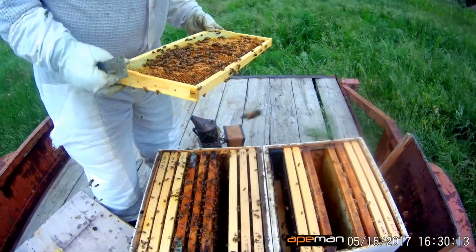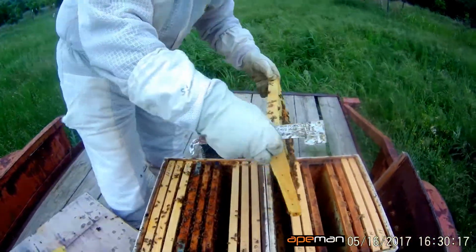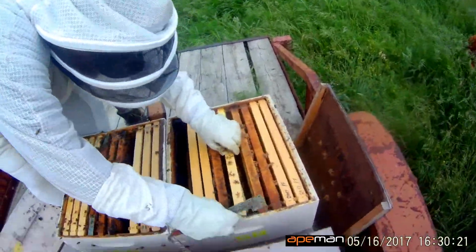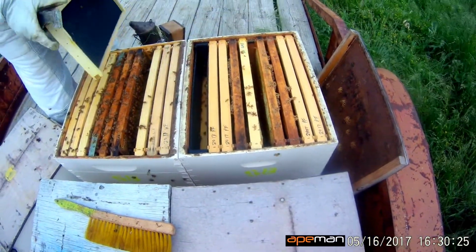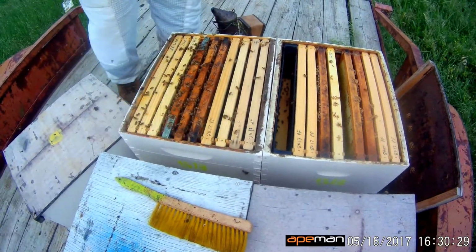Okay, so he shook it because he doesn't believe that the queen is on that frame, but if he shakes it, that makes the chances better of the queen not being on the frame, because we don't want to move his good queen to the other hive. We want to keep her in the rustling hive.